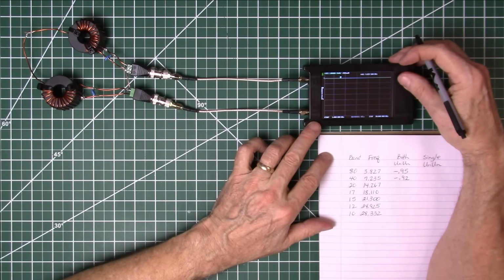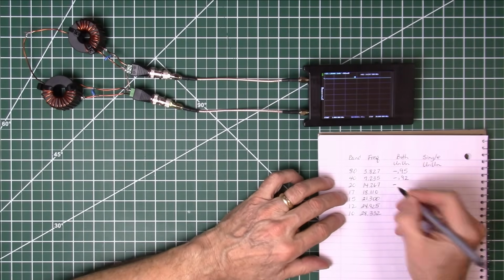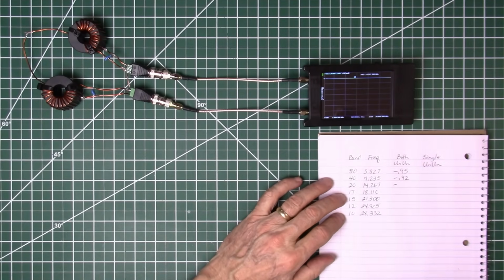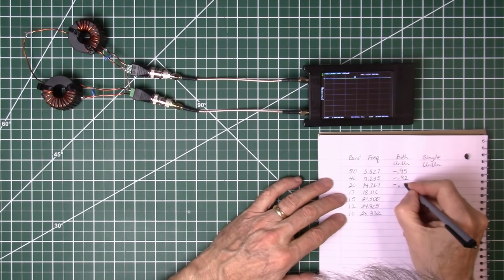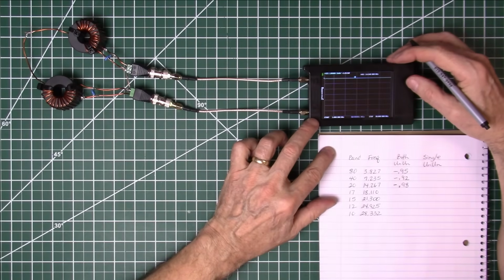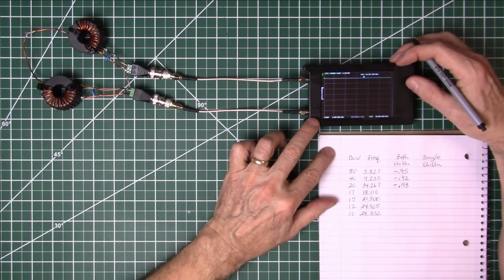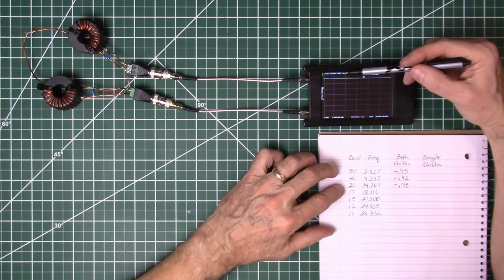We'll go to 14.267 in the 20 meter band. There's 14.267. That's a negative, see if I can see that here, negative 0.98. We'll go on up to 17 meters, 18.110. There's 18.110, and we're reading negative 100.